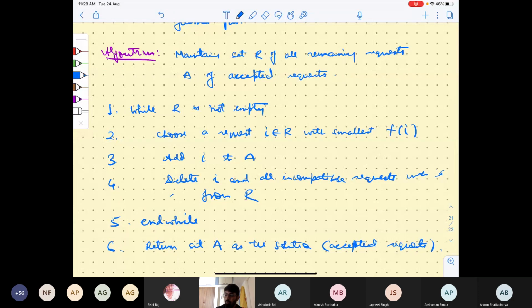It is not different from what we said. We have just written it down slightly more precisely. We start with R equal to the full set, 1 to n. Initially R is the whole set. Then we look at which one has the smallest finish time and add that to the solution. Since we have included it in the solution, any of the incompatible ones cannot be in the solution. So we delete that I and all the incompatible requests from R. And then again, we look for the next request that finishes first. Is the algorithm clear? Any questions about the algorithm?